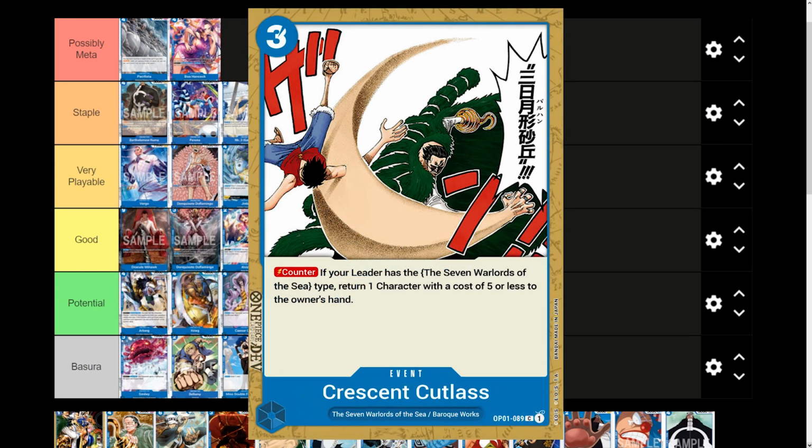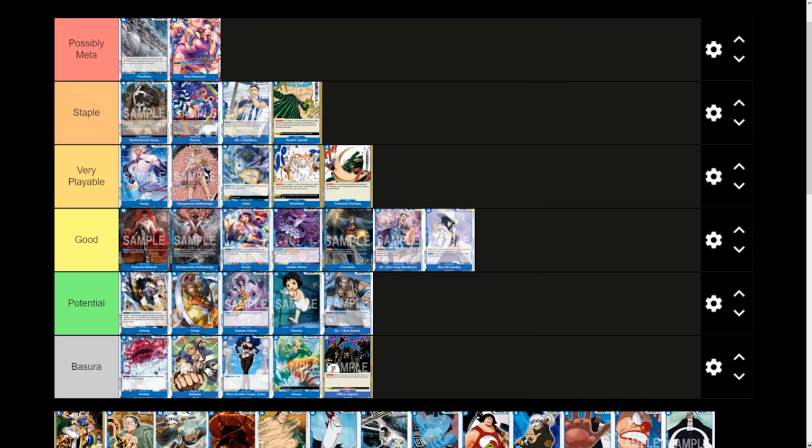The effect is a 3-cost counter. If your leader has the Seven Warlords of the Sea type, return 1 character with a 5 cost to the owner's hand. So I heard 5. Go on. Yeah, 5 cost, on accident. It's supposed to be 5 or less. So is this the same thing where it doesn't say your opponent, so I guess you could return your own card back into your hand. Yeah. So I guess I'd say good, very playable.